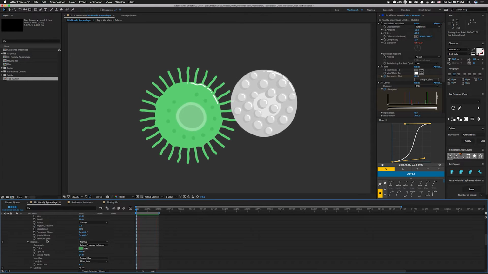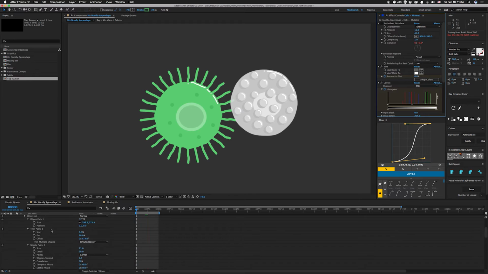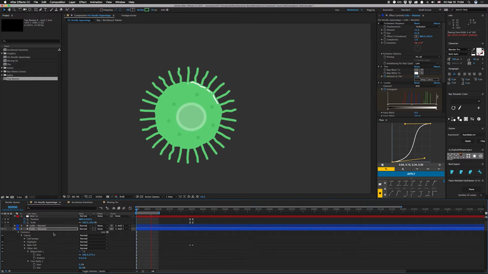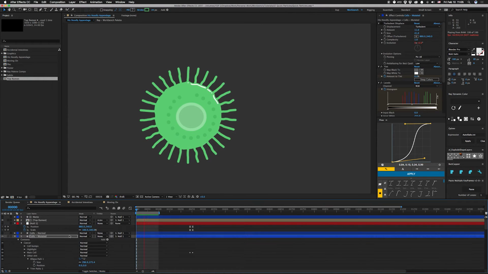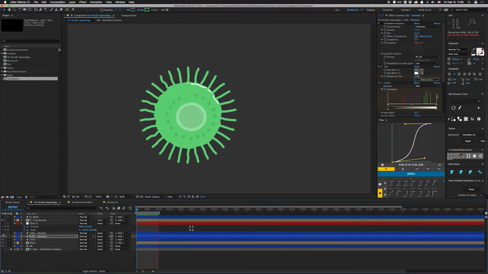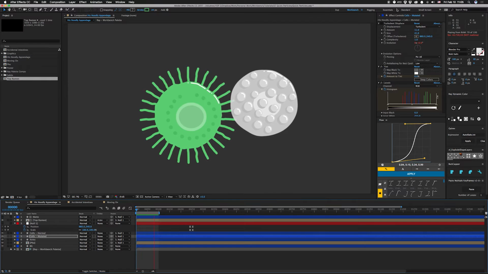And then the key is in the stroke, with the dash set to 0 and the line cap set to round. And then the gap is 73. I mean, this gap can be whatever. I'm going to turn off this turbulent displace a little bit so it's quicker. I'll turn on the other cell too. So now this actually loops around, you can play around with the distances and change it up, so you can get more particles or less. But it's really pretty simple. So I'm going to close that up, turn that back on, and set this back on.